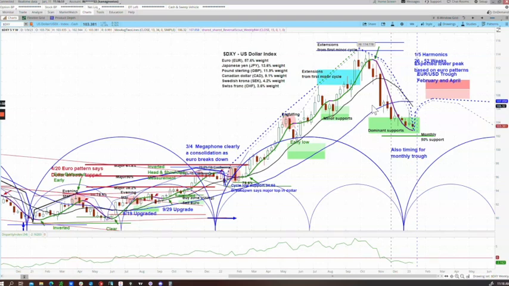Our analysis on the dollar index, $DXY, shows that an important low is due to form. This is the weekly chart of the dollar index. On the bottom, we have a dominant cycle that is 52 bars in length, and it is broken up into two minor half cycles. We also indicate a period of time of a few weeks plus and minus when these ideal cycles bottom with these blue vertical dotted lines. And we are in that weekly cycle timing window now.